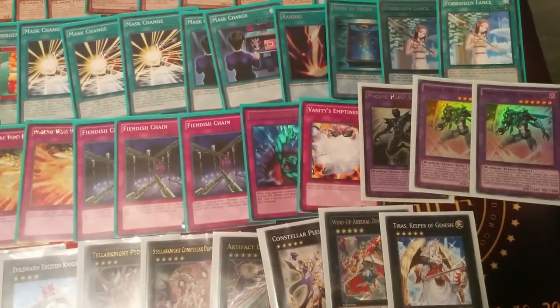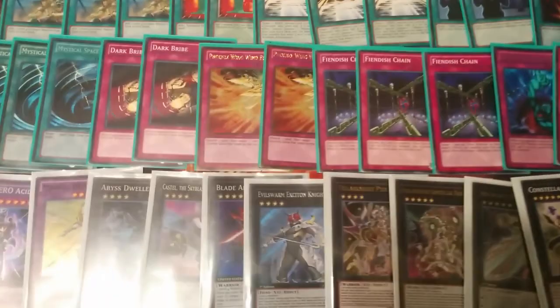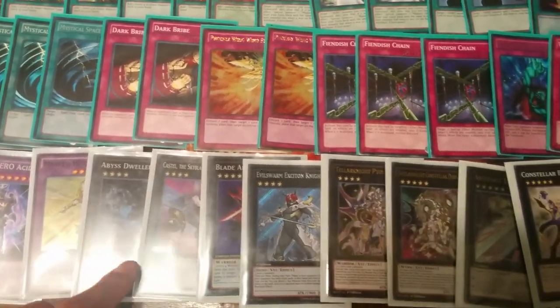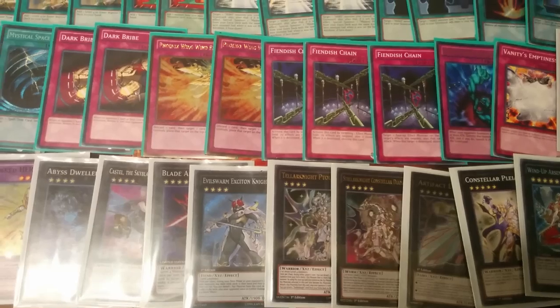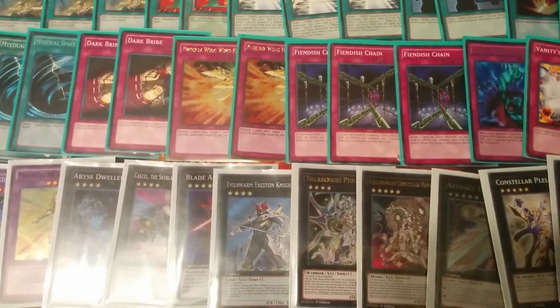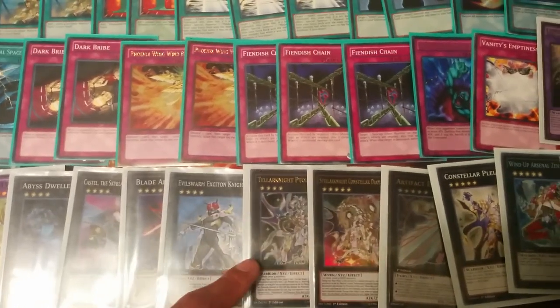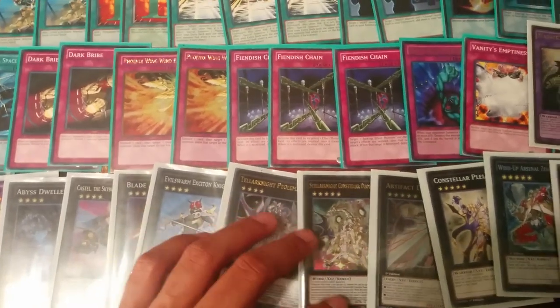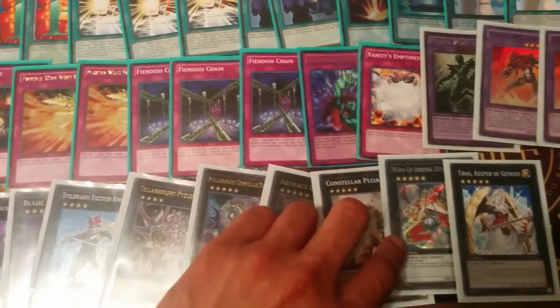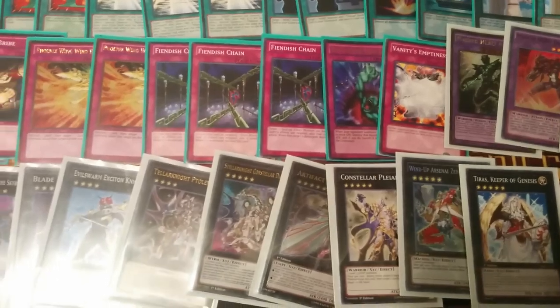Extra deck is pretty much 1 Anki, 2 Dark Law, 1 Acid, 1 Koga, 1 Abyss Dweller, 1 Castel, 1 Blade Armor Ninja, which will get changed to an Excalibur when I get one, but Blade Armor is good right now. 1 Excidon Knight, 1 Tellarknight Bartholomew, 1 Constellar Diamond, Artifact Durandal, Pleiades, Windup Zemayo, and Tyrus, Keeper of Genesis.